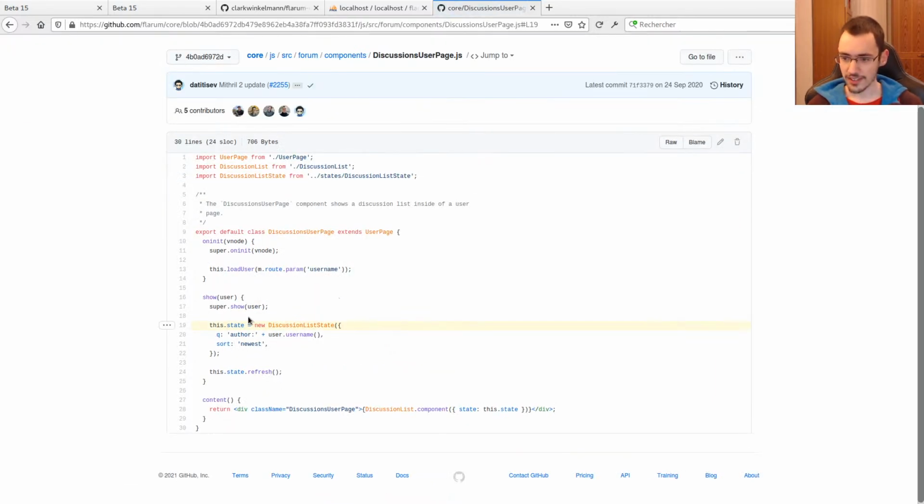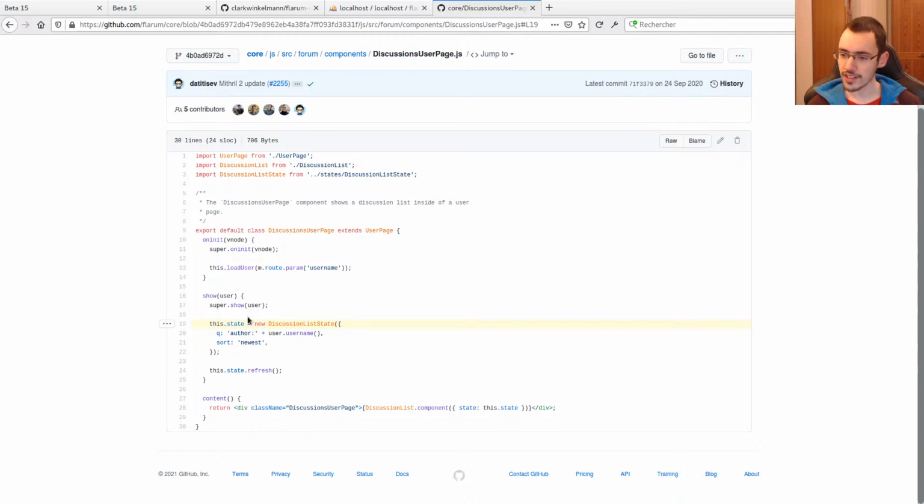Here we can see that the state is created with some parameters. We will not actually need those parameters right now. And then we call refresh, and this will load the initial results, and then the other stuff is done inside of this class.